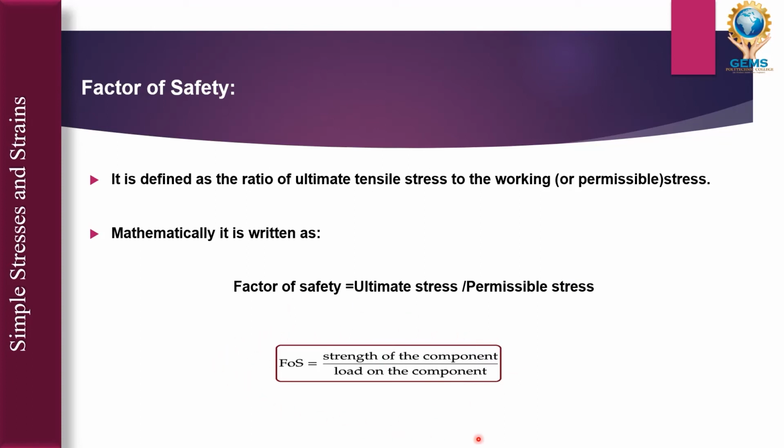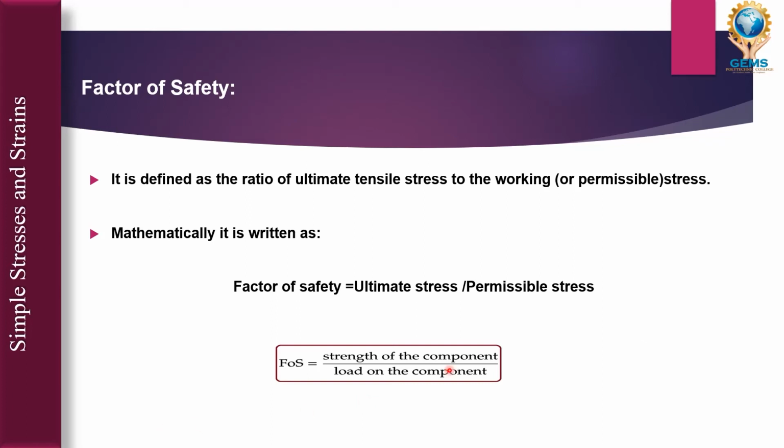As a general idea, the strength of the component divided by the load on the component. Understand? That is known as factor of safety. And factor of safety is very important for each and every material, especially in mechanics of solid. In many numericals, you have to find factor of safety.